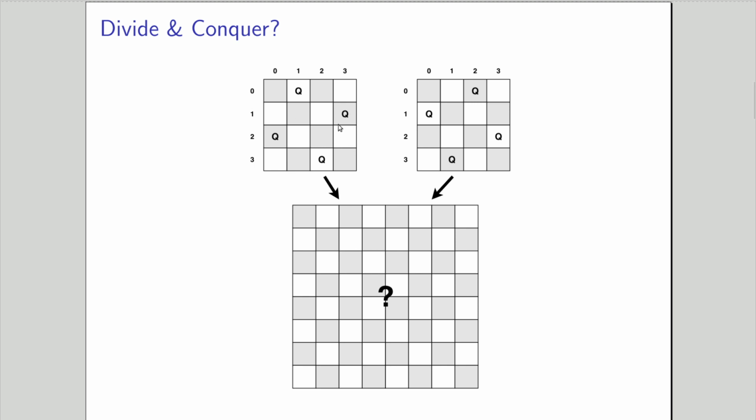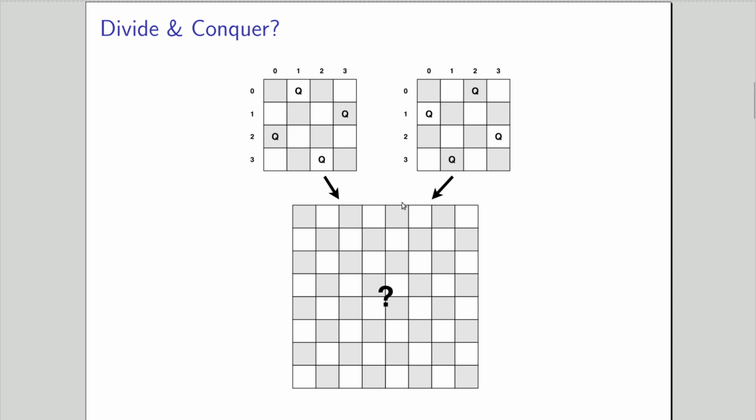But this is not a reasonable approach to the problem, because if I take an 8 by 8 and cut it into 4 by 4s, and I try placing that solution here in this quadrant on the left, I can't just place this other solution right next to it because there'll be conflicts in every row. So that doesn't work. If I took this solution and put it down here in this quadrant, I couldn't take the second one and put it in the bottom quadrant because that would also cause conflicts in every column. So maybe on the diagonals, I could take this chunk, put it over here, and take this other chunk and put it down in this bottom right quadrant.